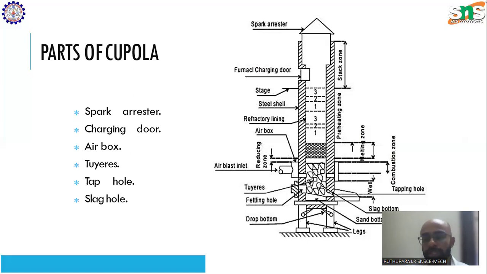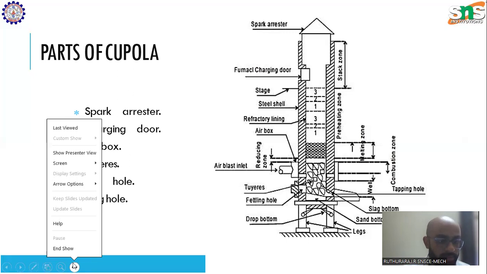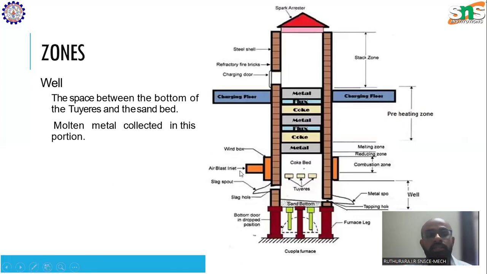heat is liberated. If you take a furnace like this, as you can see, there is a spot called the air blast inlet here. This air blast inlet gushes a huge amount of air into the furnace. By doing so, more oxygen is readily available for burning, and a huge amount of heat can be generated.